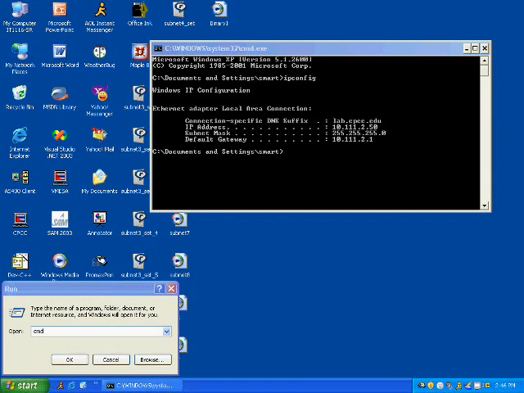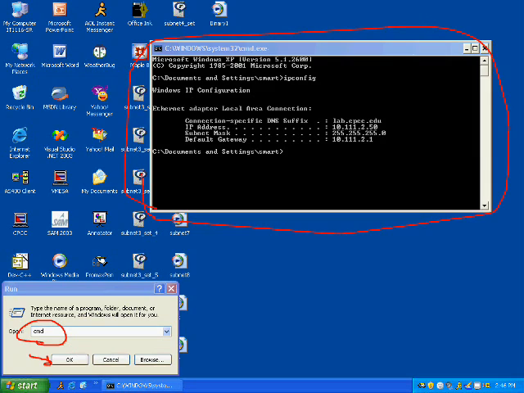Okay, the first thing we're going to do here, working towards IP addresses and subnet masks and determining what part of the address is a network portion and which part is the host portion, is determine what our IP address is. You simply do that by hitting start, run, CMD.